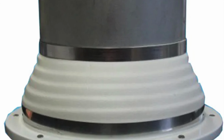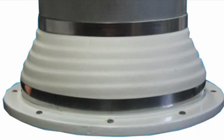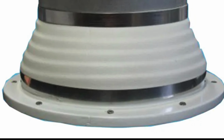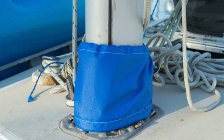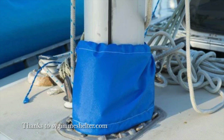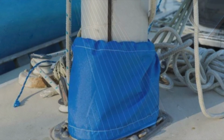The only problem is they don't work exactly as they are designed to do, so weather still gets down into them. I have seen also some other versions where it's just basically a canvas shroud around the bottom, and that would be more cosmetic than anything else.